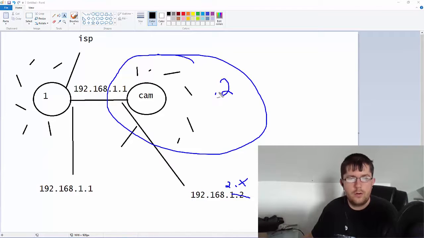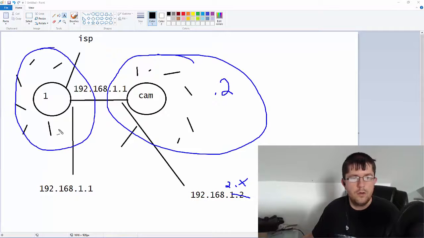All the devices within here will be 192.168.2.whatever, and every device in this area is a dot 1, so 192.168.1.whatever.